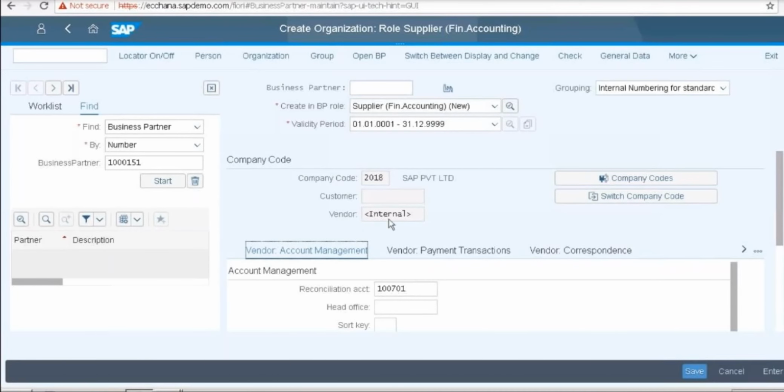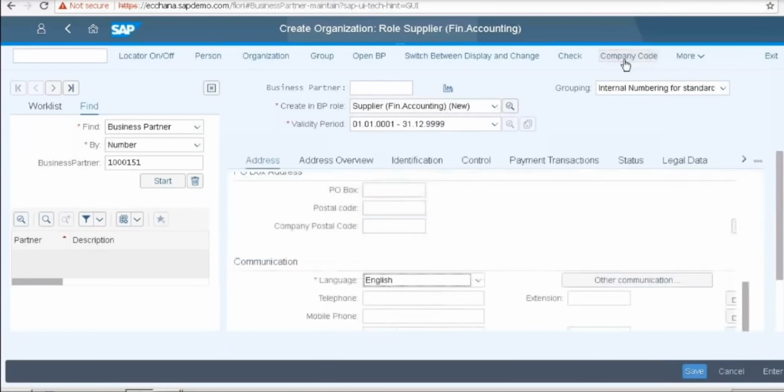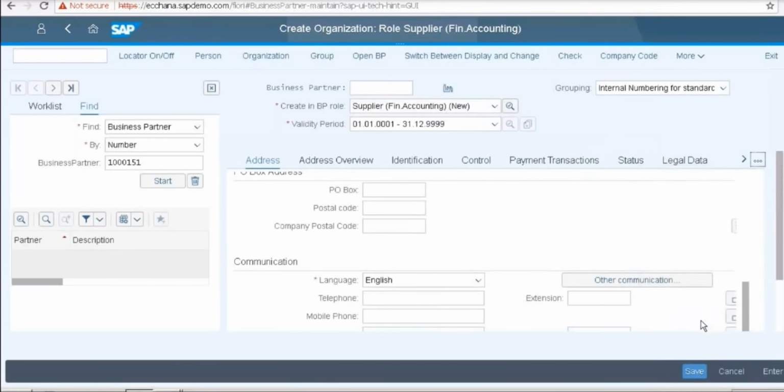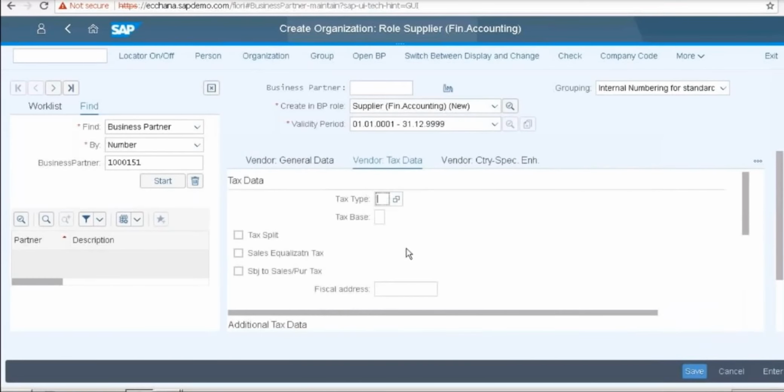You have to assign to this number. Click on the general data. Click on the navigation menu. Click on vendor tax data. So let us go to the reference account group. Click on search.